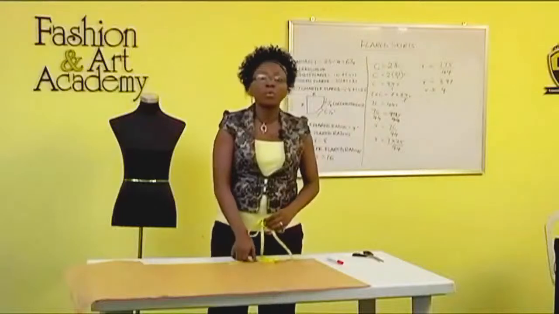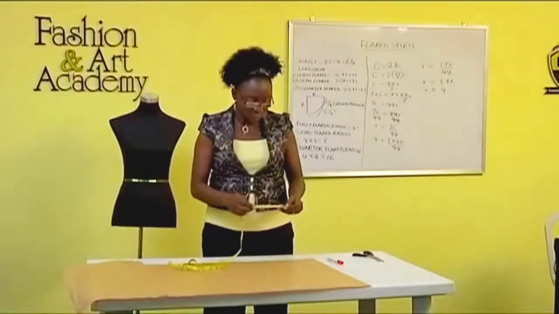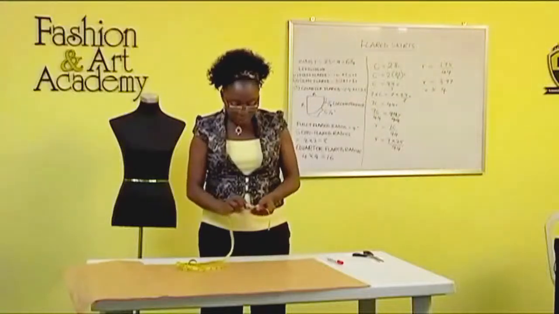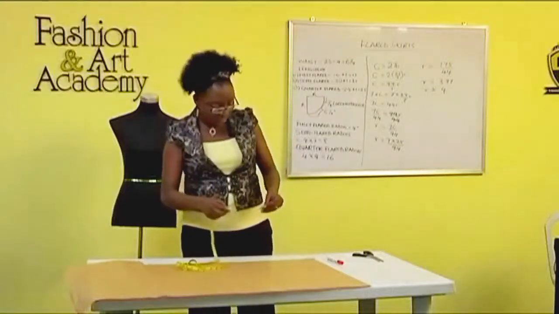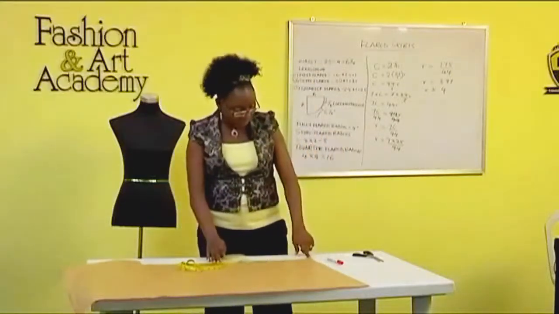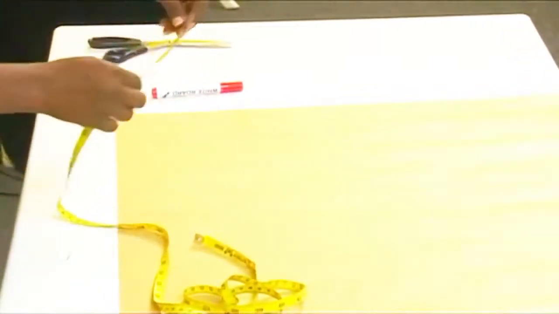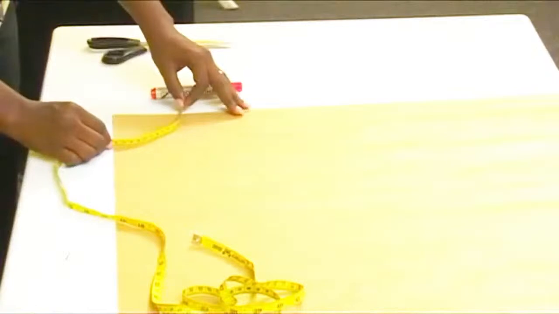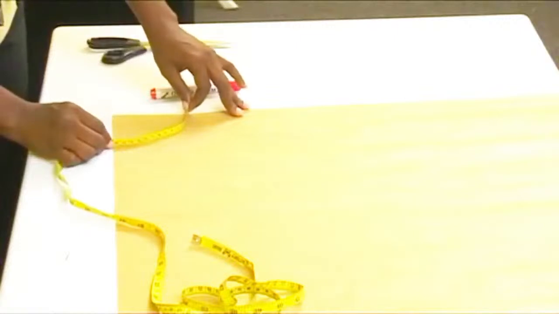Now, because I already know the waist is 25 inches, I take a quarter of the waist, which is 6 1/4. I place my finger on where the 6 1/4 is, and all I do is take it to the edge of my paper. You can see that I have an edge here, a corner here. So I'm going to take it and place it on both sides and try to see whether I can get it as a perfect arc. I'm not sure, but I'm trying my best.